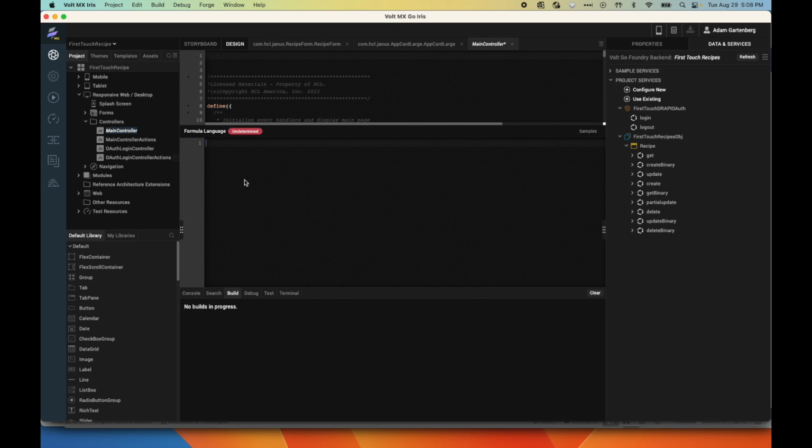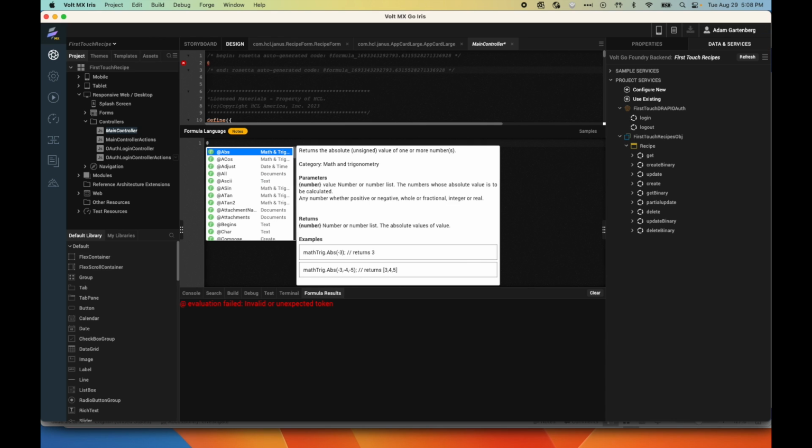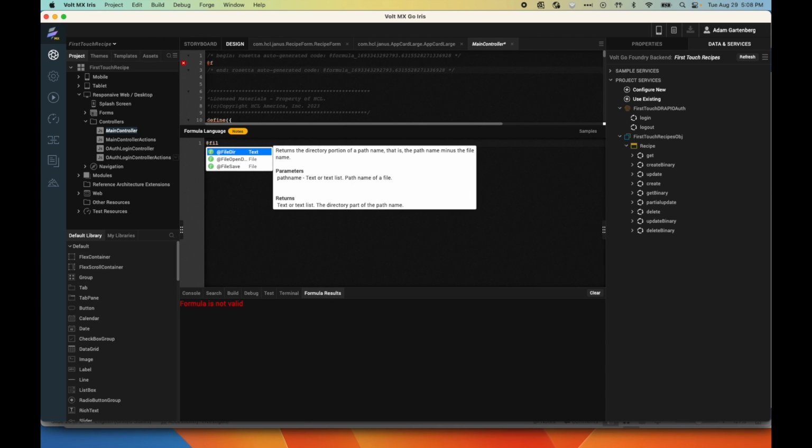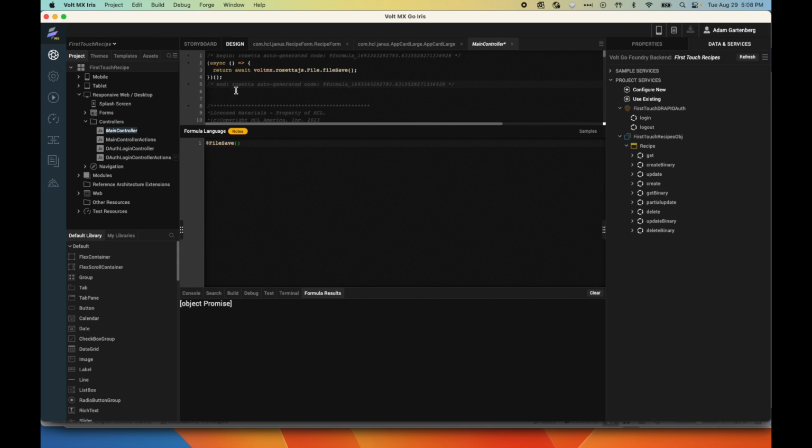And this now brings up a pane where I can start putting anything I want in here. So if I want to put @AddFile and save, you can see up here it's converting it from the Domino @AddFile formula into JavaScript using the Rosetta APIs. So this is just one example. There's a lot more you can do here. Hopefully you'll have a chance to play around with it and see what you can do.